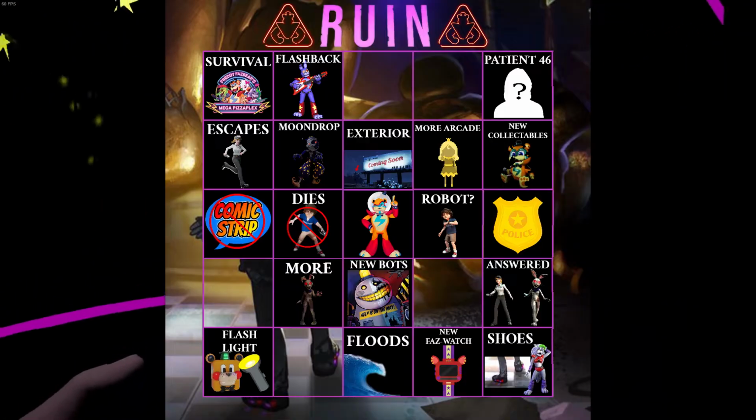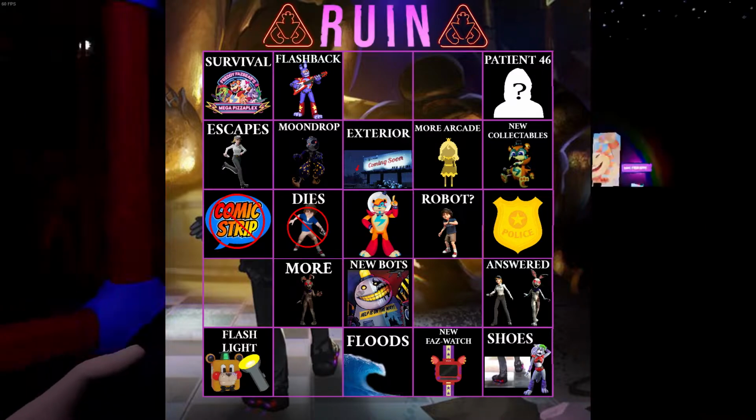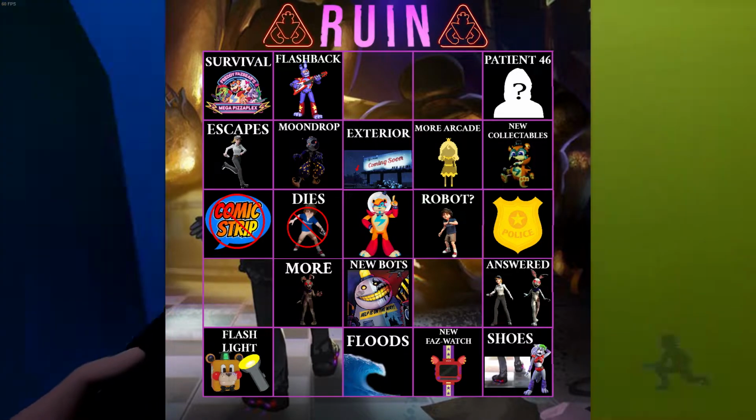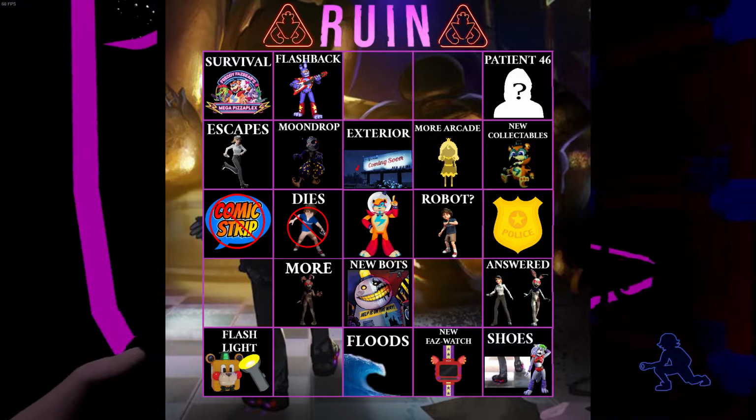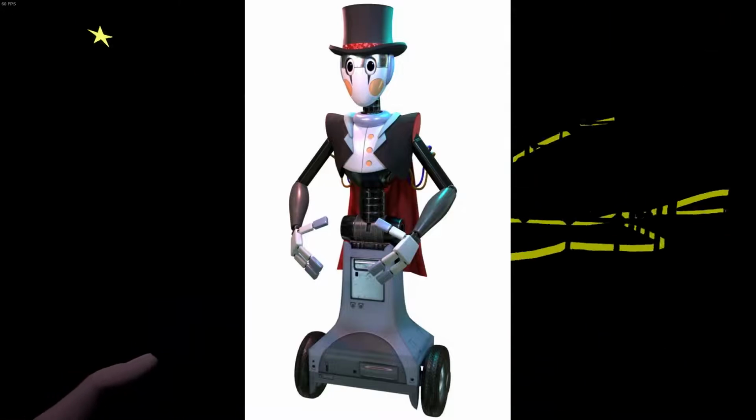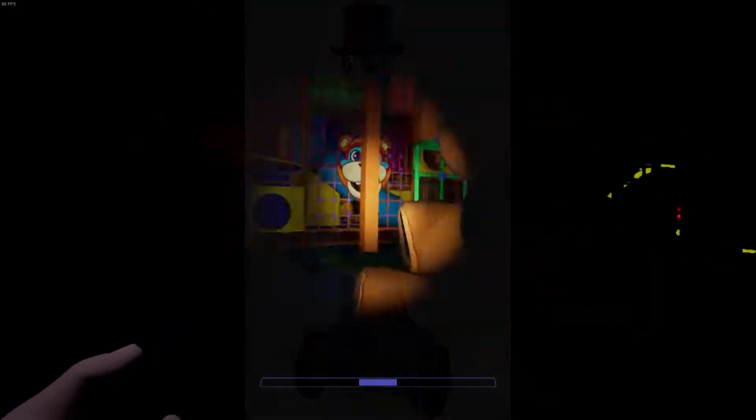Having these types of robots be in the game would also be a nice connection between the game and the book series. But this bingo square also counts for any new bots that could be added to the game that weren't previously in the game. This may also include the magician bot who was cut as part of the unused content for the base game. We might see him in this DLC.